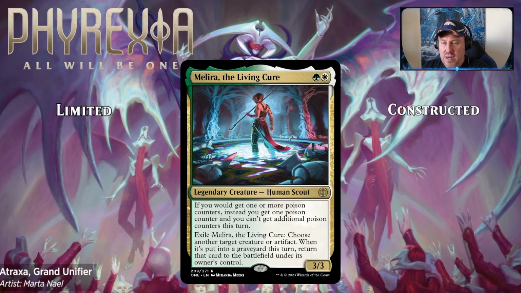That's nice. She kind of sacrifices herself to protect something else and allow you to bring it back to the battlefield. And it's kind of nice too, because that card would be put into the graveyard, it would come back, and if it has enter the battlefield triggers, those trigger again. And she just really wrecks the poison strategy, limiting it to only 1 poison counter. Pretty solid. And it's a 3/3 for just 2 mana.